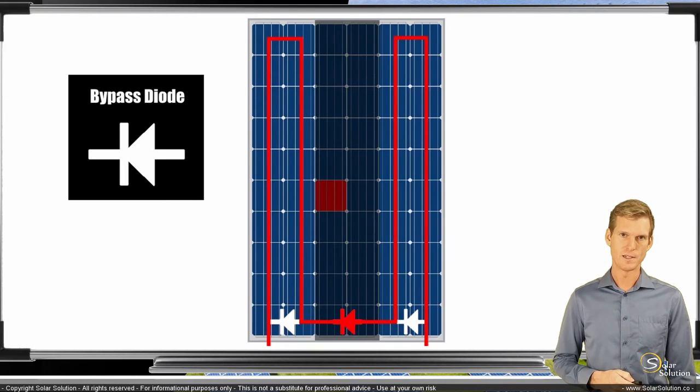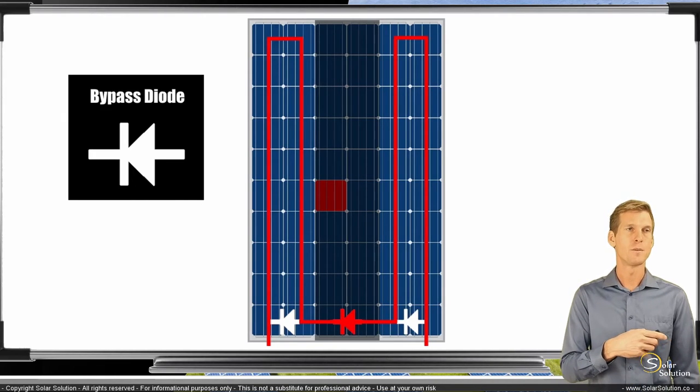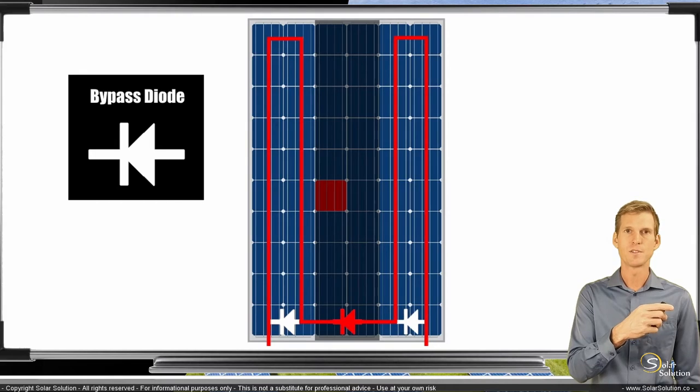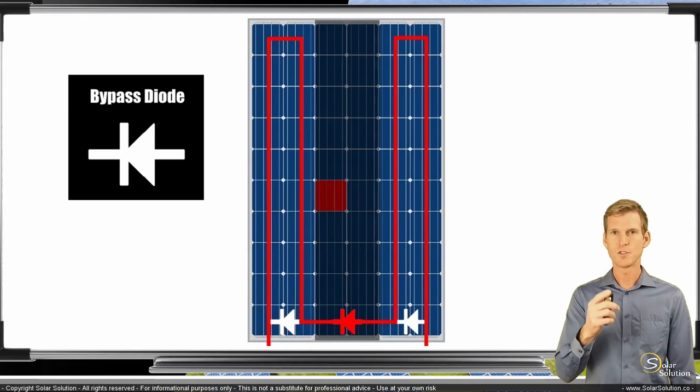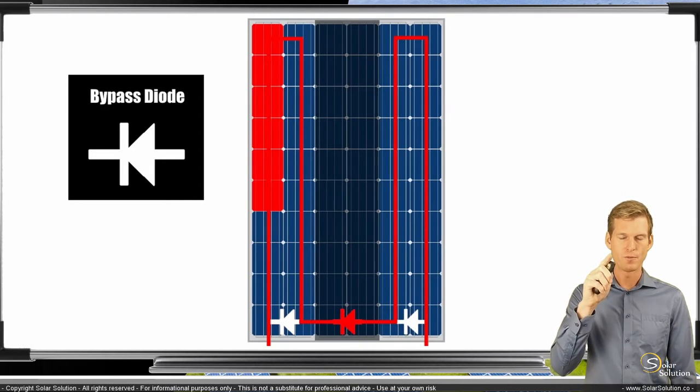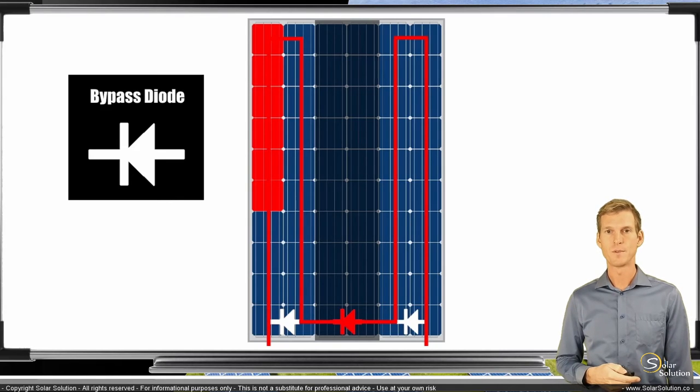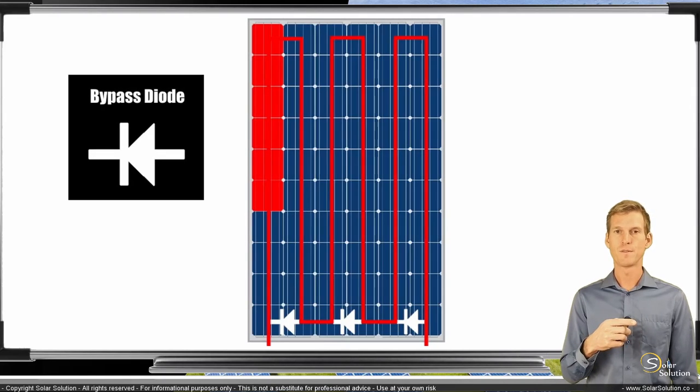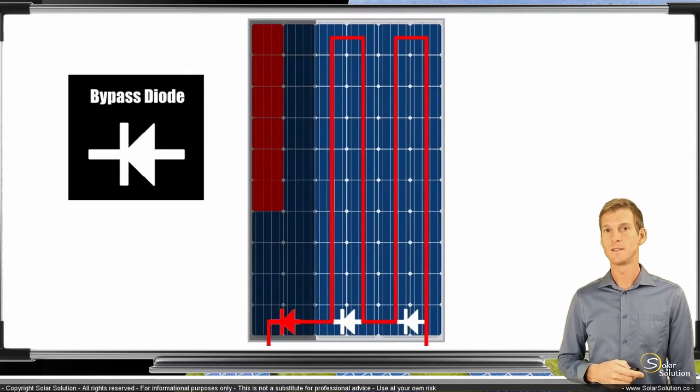Let's look at a different situation. Let's assume you have a bit of shading from a chimney or some kind of obstruction from a branch casting a shade on your panel. Let's assume it's blocking all the red cells, so all the red cells are not receiving any sunlight anymore. The situation is very similar to what I just described. The first bypass diode will kick in, it will redirect the power from the first third of the panel, and now the second third and the last third of the panel are still producing at their full capacity under the given conditions.